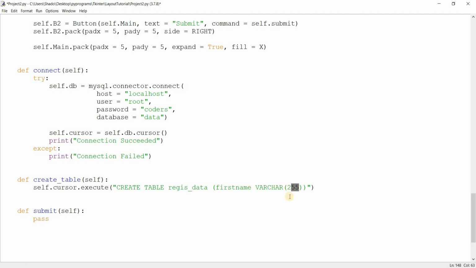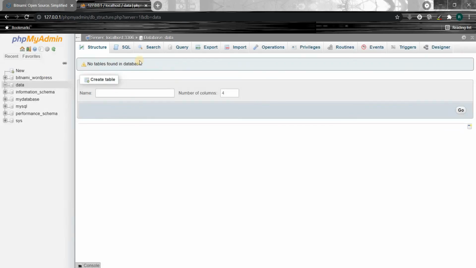This is just a first name, so I'm going to give it 30 bytes. Basically 30 characters can go into this. Like this, there are other data types like int and text, and there are actually a whole bunch of them, and you know what? Let's go ahead and take a look at those. Let me just pick something random.